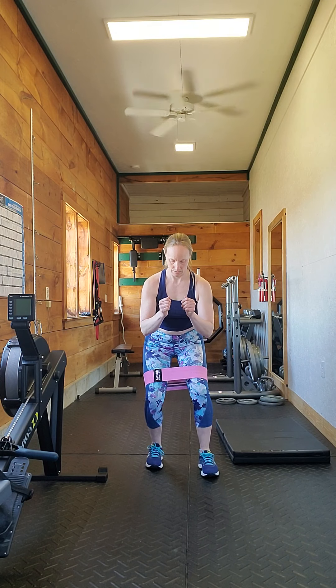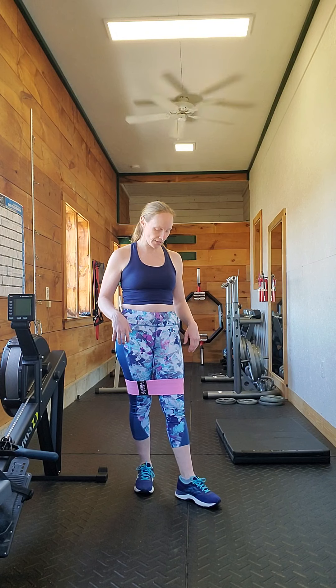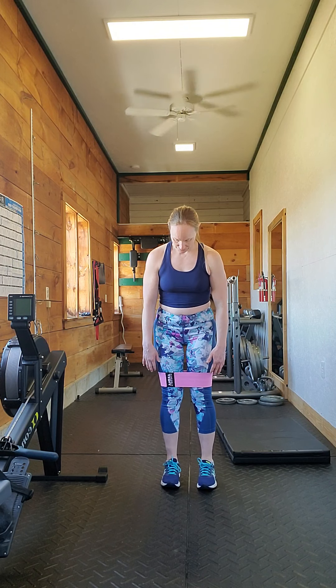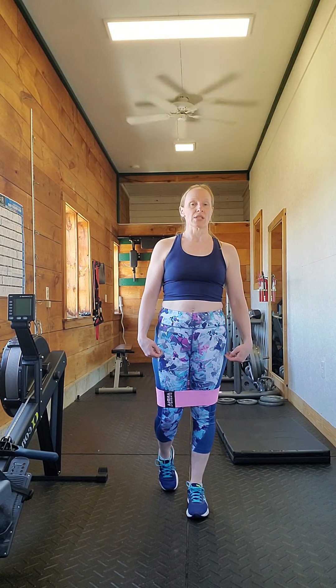Forward and backward. You should really feel it through the side here and the glutes. This is a really good exercise for turning on those abductors and external rotators — whether you just lack strength in that area at all. This is also great if you have some general knee valgus, which is when the knees kind of come in, your hips are internally rotated. This is also associated with some pronation of the feet, so it's a really good exercise for that.